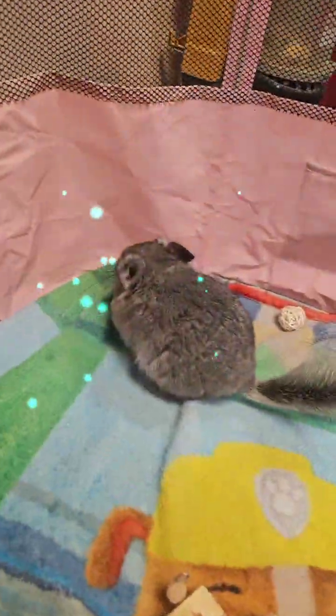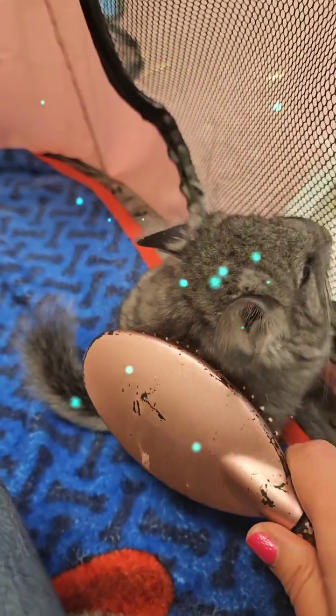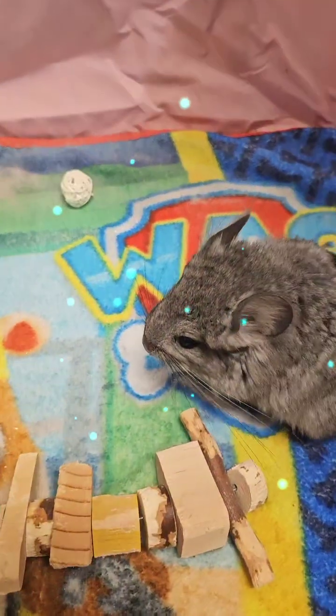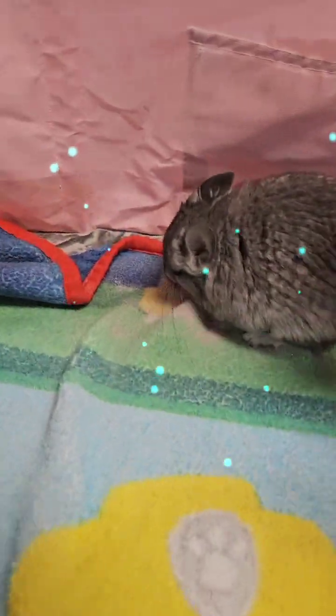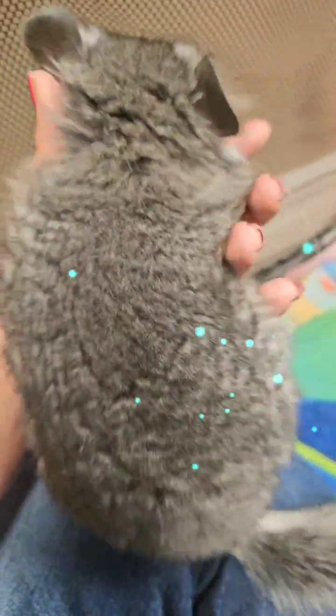The Angoras especially have to be brushed — they get very matty on their fur. Some of my chins love it, but you gotta do it kind of soft. I've seen some people brush those chinchillas so hard. I've been brushing her for a couple weeks because I didn't want her getting all nappy fur. They look like long-haired bunnies. Their lifespan is over 20 years. She is nine weeks old.